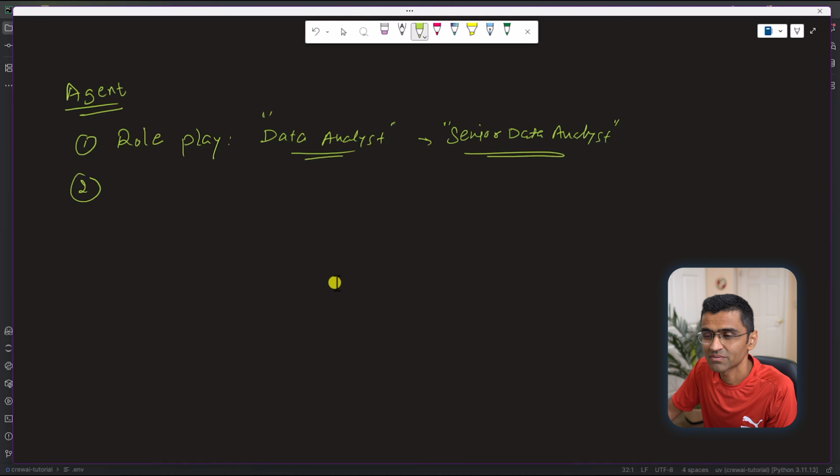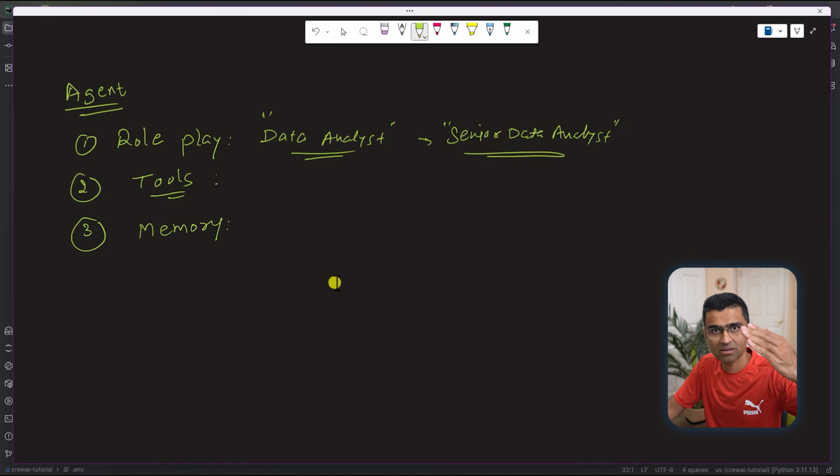Second thing, which makes agents powerful and capable, is tools. Once you provide it access to tools which satisfy those three criteria that we specified, agents become more powerful. Then comes memory. Memory is like when you are having a ChatGPT-like conversation, it's able to remember, like short-term memory, long-term memory. That makes the agent more powerful because it knows the context, it knows your preference, it knows what you have asked before. Then guardrails.